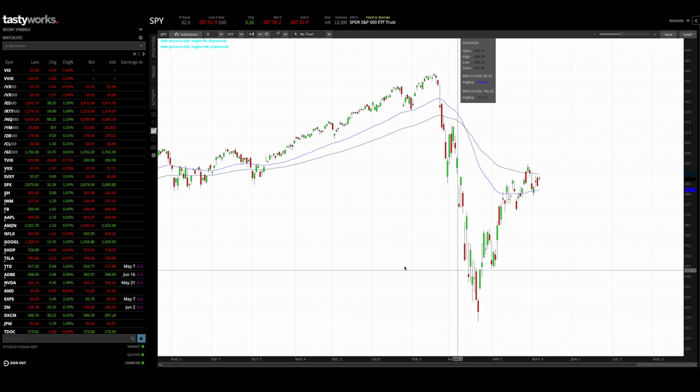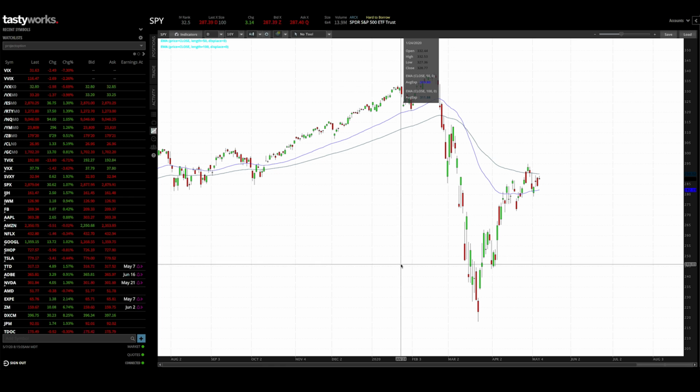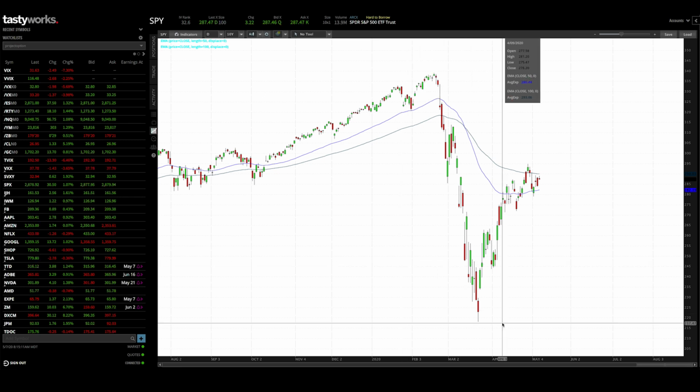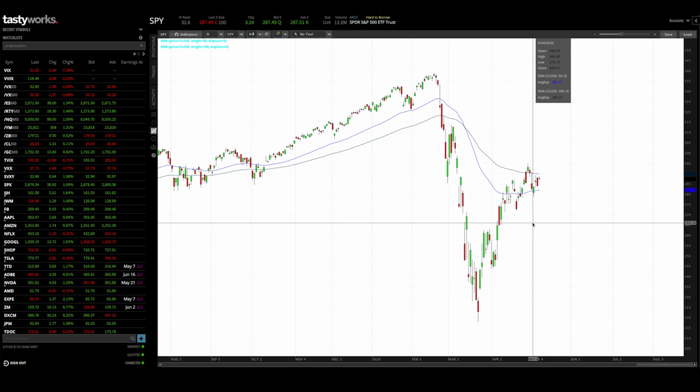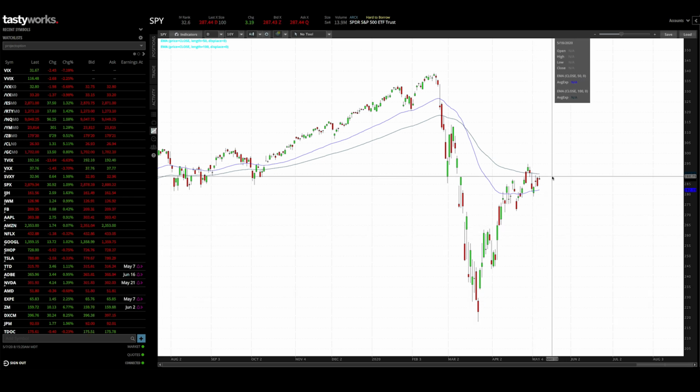So as I said before, by purchasing a LEAP call option, you can get immensely leveraged upside potential compared to changes in the stock price. And that's because, as we saw here, SPY went up 32%, but the LEAP call option expiring in 2 years with the strike price of 300 went up 600%.